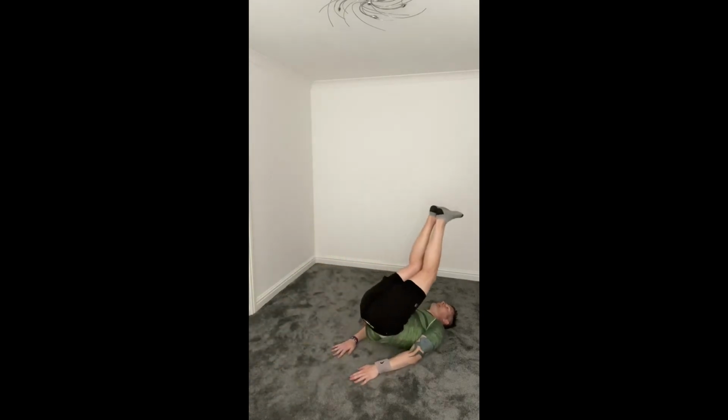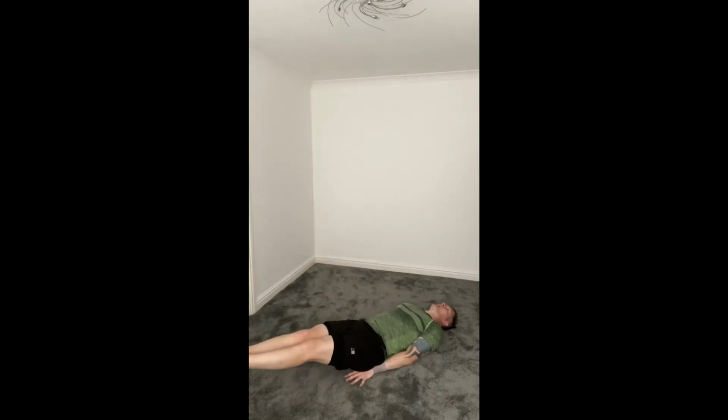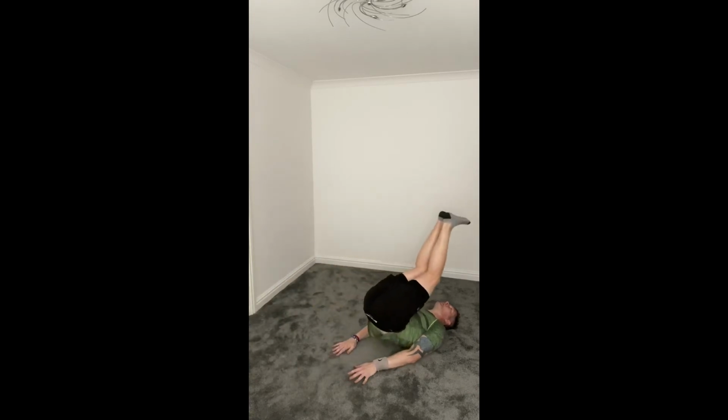Nice and gently. Take yourself down to the floor. Hands where they feel comfortable. Feet together. Legs straight. Legs up and back. Nice and simple, nice and slow. One of the easier rounds this one. For you people. If you want to make it easier, do single legs. If you want to make it harder, put a dumbbell between those feet. Increase the pressure on that core.